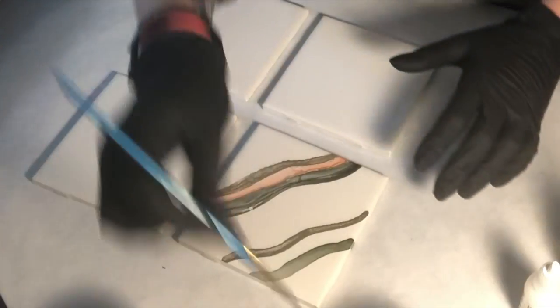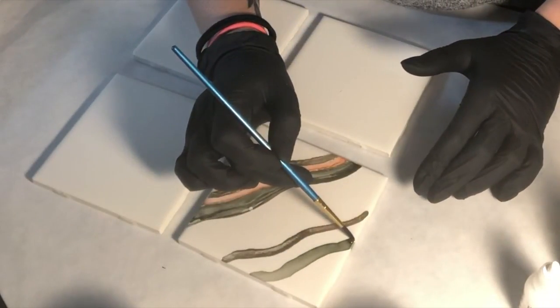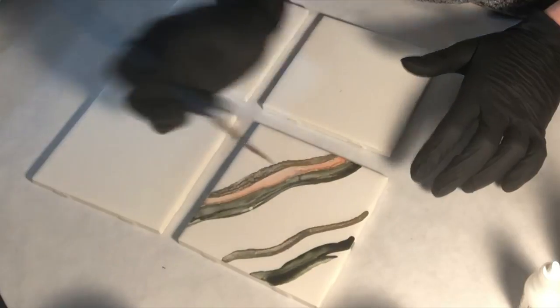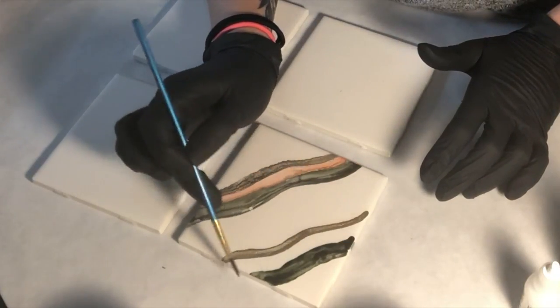And you could do all four of these at the same time too. I just didn't want the tutorial to be super long. So I'm going to do a couple of these, or one of these, with talking, and then the rest is going to be a time lapse. There we go.